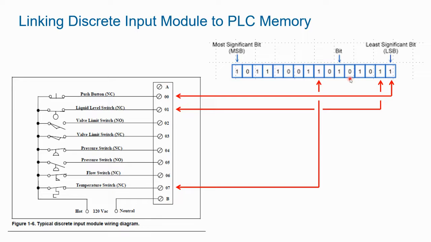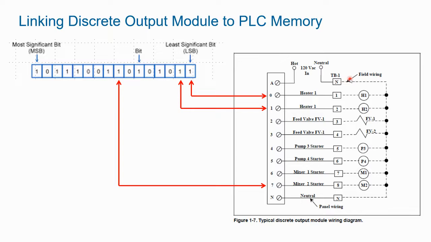If I was reading the memory space live from the controller based on this right now. Okay, so again, more on this as we get into programming, but just to understand that what's happening in the PLC is we're taking all this information from the field and we're mapping it into this kind of bit memory space, and we just got to know how to properly point to that memory table in order to make sure we're pointing at the right piece of data that correlates back to the real world device in the field. Okay.